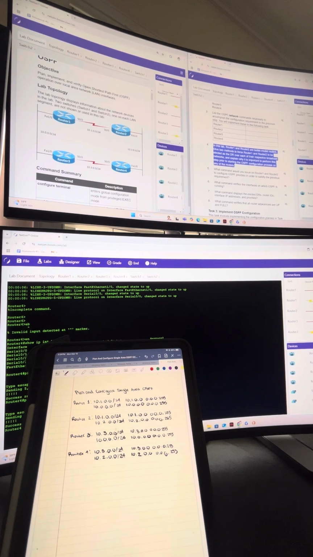We could do that. Or we could configure a high priority on router 1 and router 2. As we know, the default priority for OSPF is 1, but if we configure a priority of any number over that, then they will become the DR or BDR. Or we could configure router 3 and router 4 with a priority of 0, which means that they will not participate in the DR election.